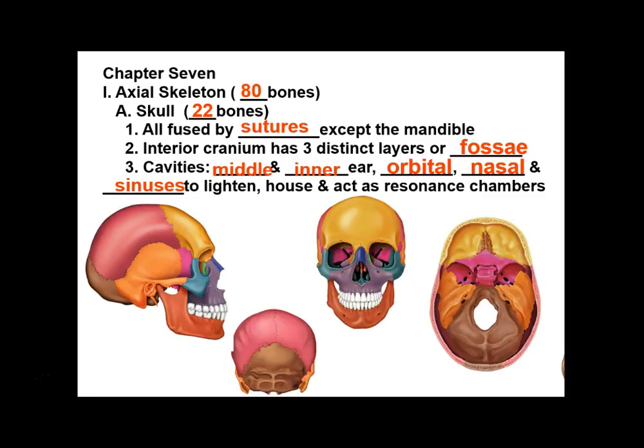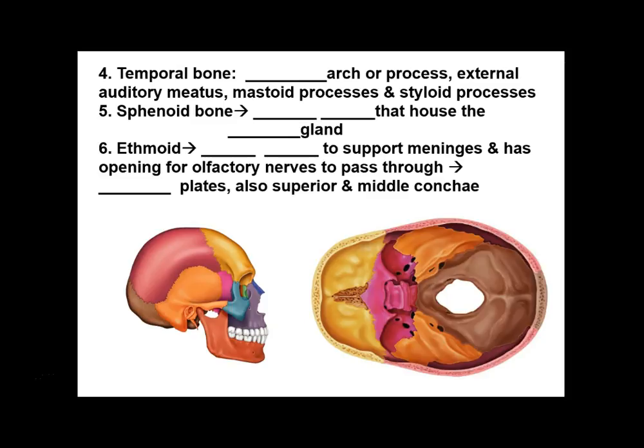They also house organs like the eyes and ear structures, nasal structures, and then they act as resonance chambers, especially our sinuses. What I mean by resonance is vibrating of sound. Our voice box produces sound, but it's actually that sound bouncing around in our nose and our mouth and our sinuses that give our voice quality or voice. You know, if you have a sinus infection or a stuffed up nose or sore throat, your voice changes because the sound doesn't bounce around the same. So resonance chambers.